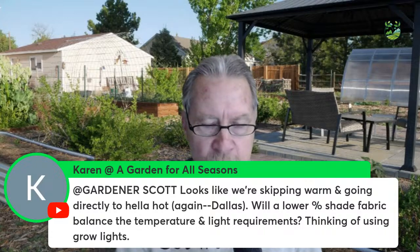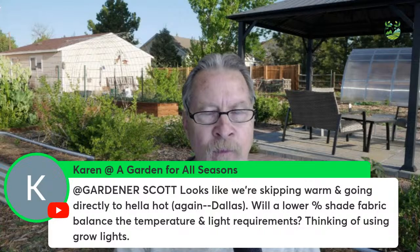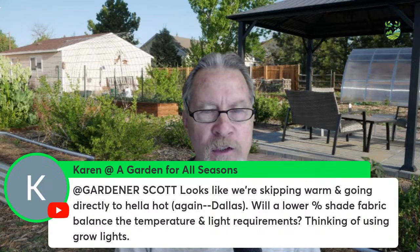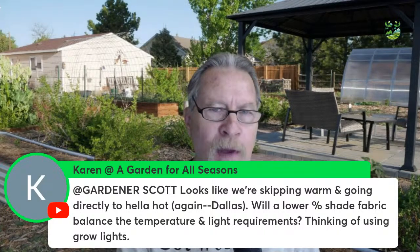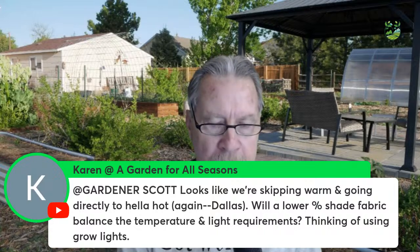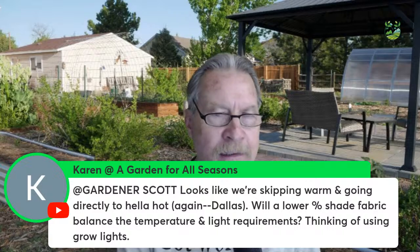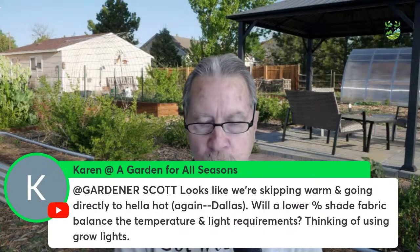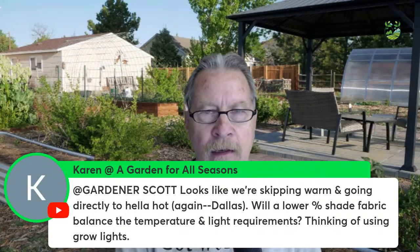So when you're looking at your tomatoes, 85 degrees, I think I might have mentioned that, about 29 Celsius. That's an ideal high end of temperature. When the tomato is growing between about 55 degrees Fahrenheit and 85 degrees Fahrenheit, it loves it. It's very happy. 13 degrees Celsius to about 29 Celsius, that's the ideal zone for tomatoes. When it gets above that, and particularly when it gets above 90 degrees Fahrenheit, about 32 Celsius, it's too hot.